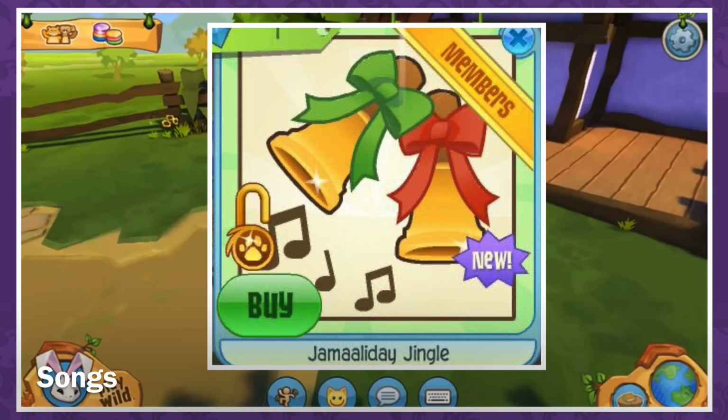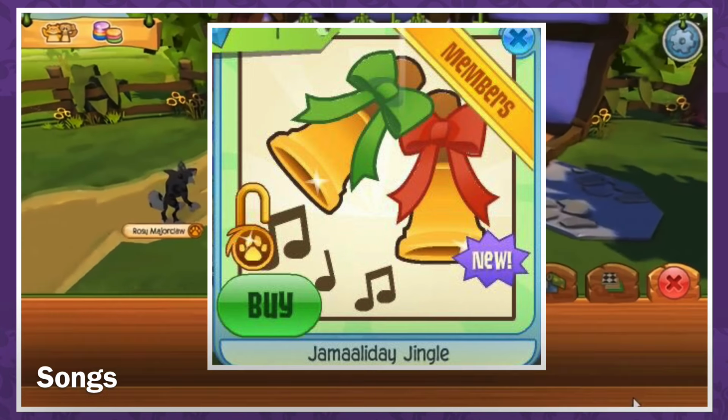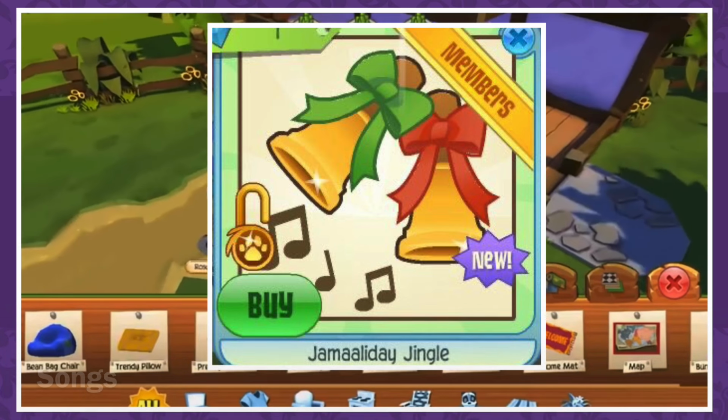Songs. Songs refers to the many songs in Animal Jam, such as the music you hear in lands around Animal Jam to music you hear in parties and dens. There's even seasonal music for different times of the year.